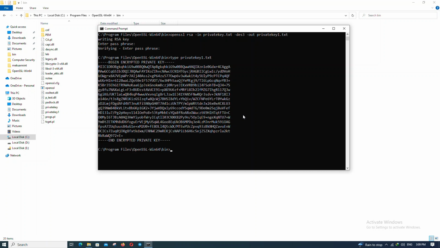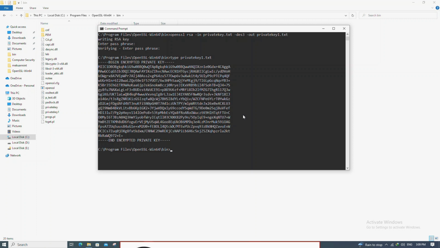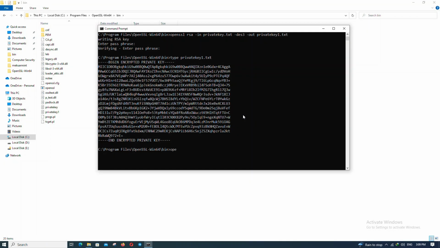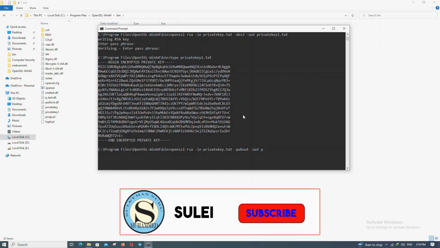We can use a command here: openssl rsa -in, the private key file name, privatekey.txt, -pubout -out, and then the public key file name you want to generate.